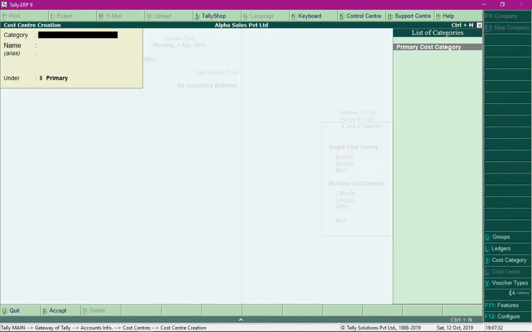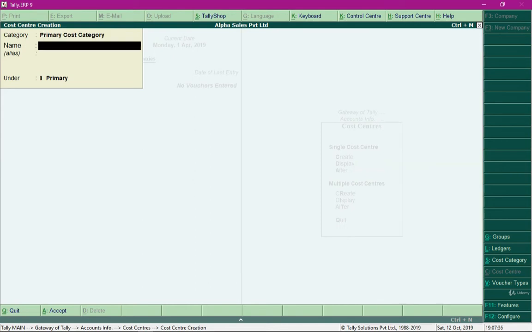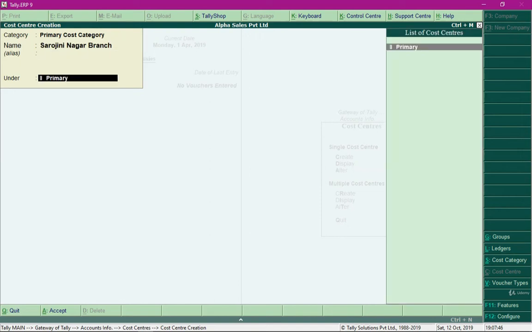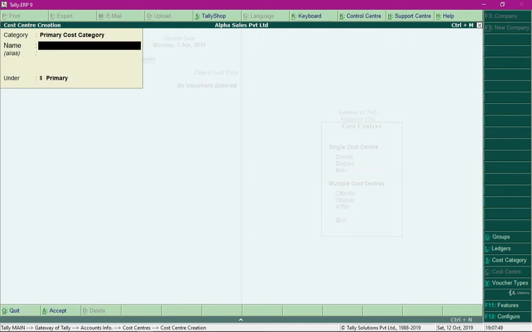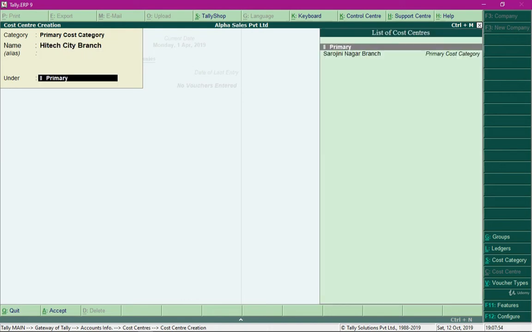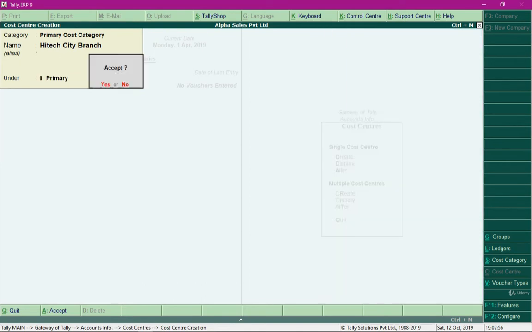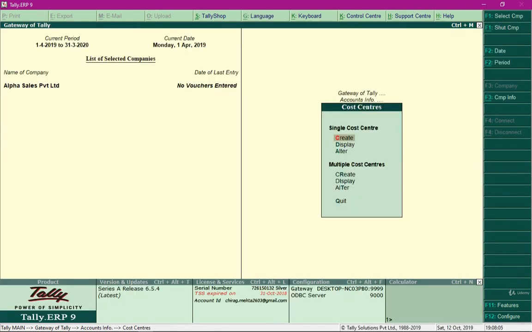For the field category, select the option Primary Cost Category and provide the name of the cost center, which is the branch name, and save the cost center creation. Similarly, create a cost center for the High Tech City branch and save the cost center creation. So with this we are ready with the required information. Now we can proceed with recording of entry.